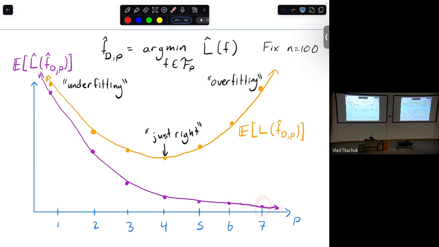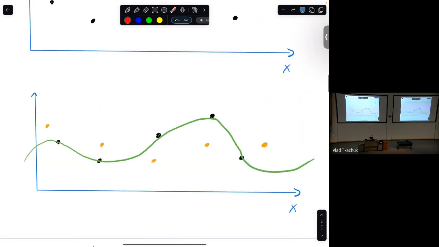However, what we saw in last class is that, unfortunately, if your function class is very large, you can overfit the data set. In particular, when you have very few data points, such as in this picture with only 5 data points, so n is small and your function class is large and complex, things like this can happen.